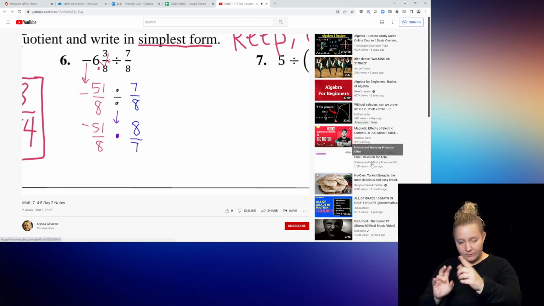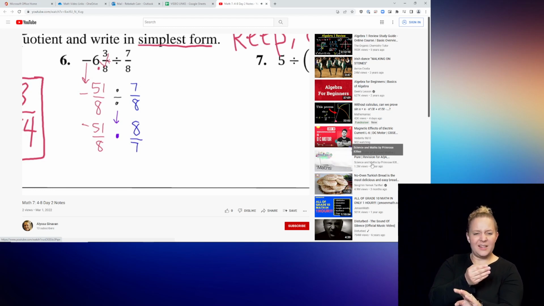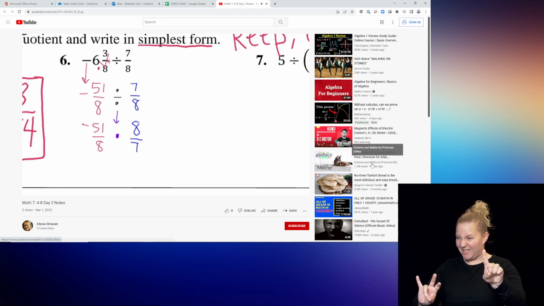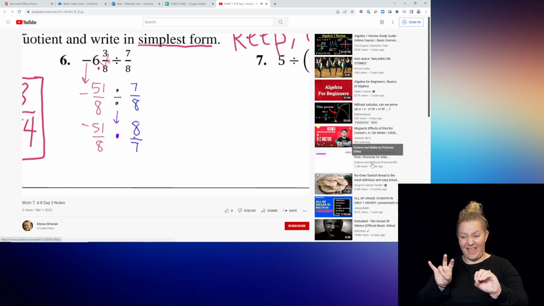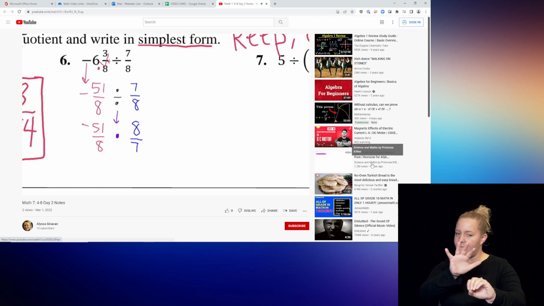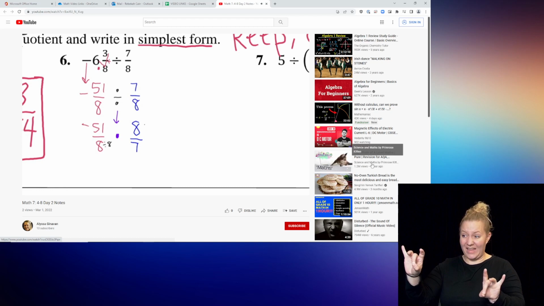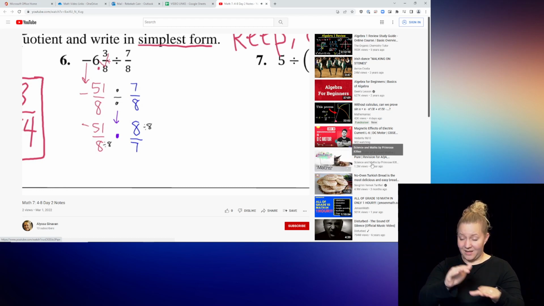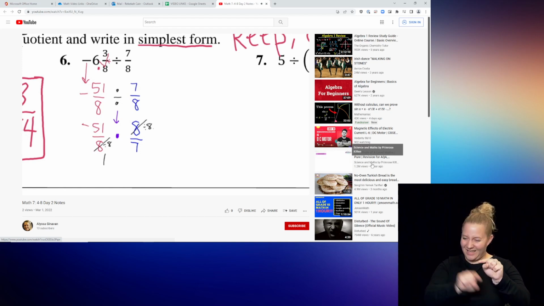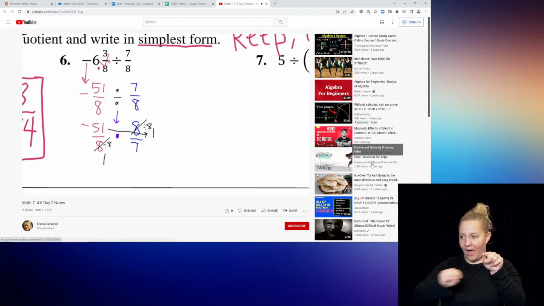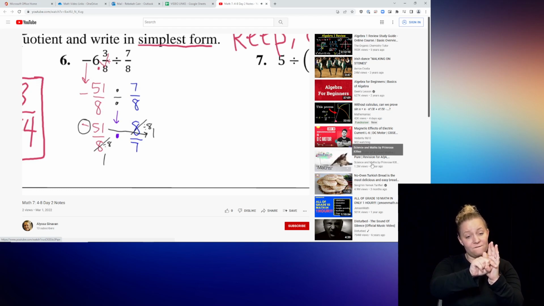All right, so what I was talking about before is looking to see if those opposite diagonals have any factors in common. 51 and 7 do not, because I know 7 times 7 is 49, and that's not 51. But 8 and 8 do have a common factor, and it's 8 itself. Whenever this is the case, you divide by 8, and what that does is make much smaller numbers. So when I divide by 8, you could just put a line through it and put 1, divide by 8, put 1. Now we're just going to multiply straight across. So you have a negative fraction, and we see that this is negative and this one's a positive.